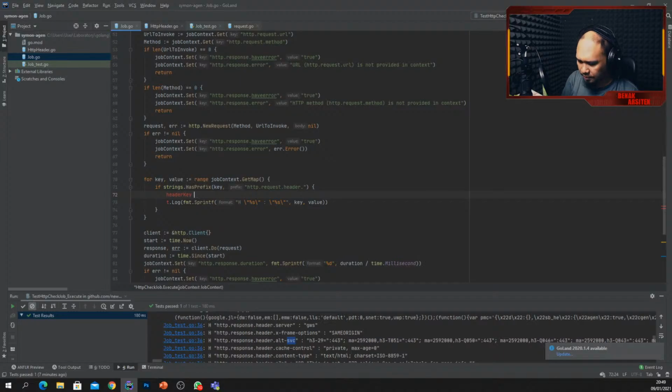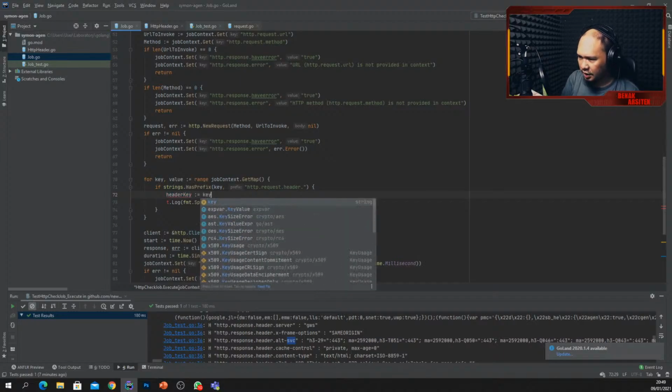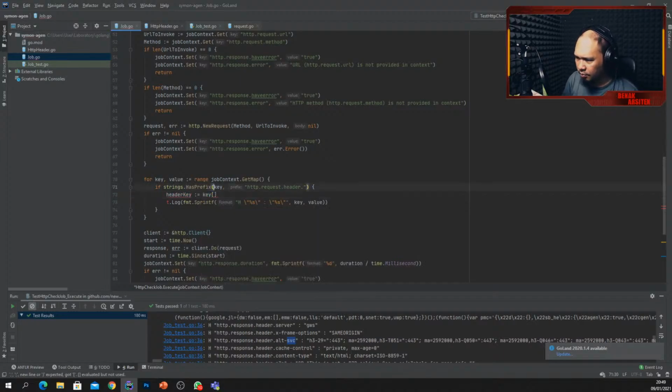It's very simple. It's a key starting from, it's very easy, 0, 1, 2, 3, 4, 5, 6, 7, 8, 9, 10, 11, 12, 13, 14, 15, 16, 17, 18, 19, 20. So starting from index 20 forward, we have our header key.